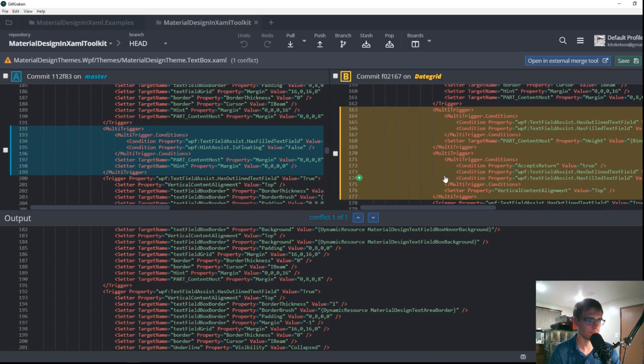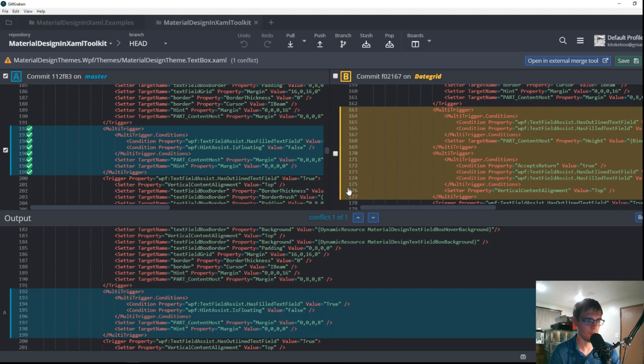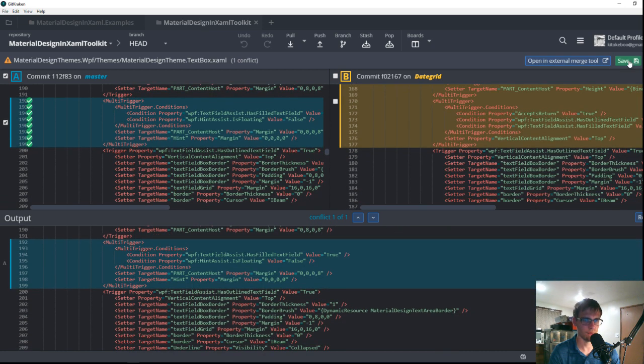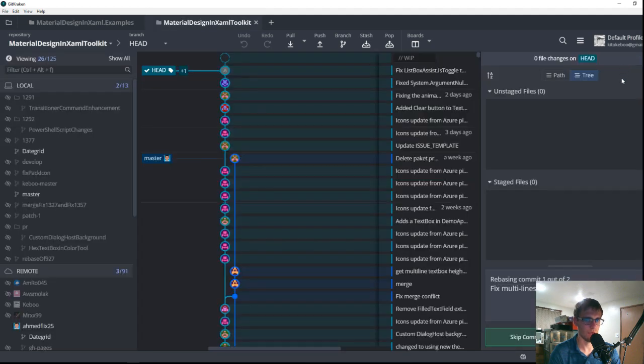So I'm pretty sure what I want to do is take everything I'm master in this file. Save. I'm just doing this rebase to check it real quick, to verify that this really is what I want this to look like. I think the answer is yes. Come on, save.